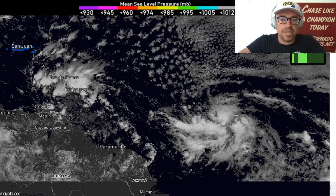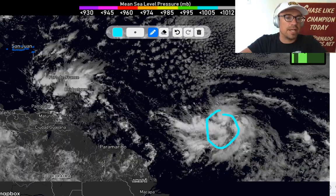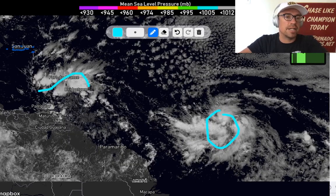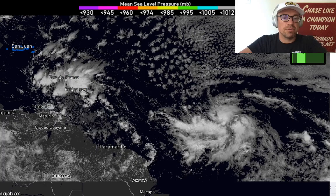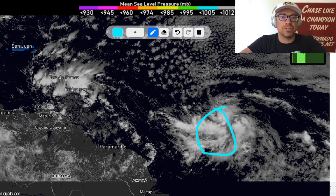So this system here we are watching, and if this does develop closed rotation, then that'll become a tropical depression. This lead wave right now is bringing some heavy rain and gusty winds to portions of the Lesser Antilles. Right now this is just an open easterly wave, and it becomes a tropical depression once you can confirm a low-level closed rotation with it. And Hurricane Hunter aircraft will be monitoring 97L here for the development of that closed rotation.